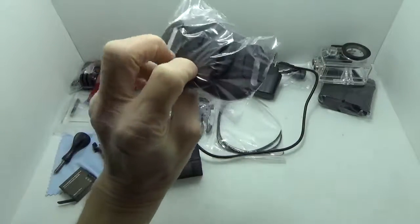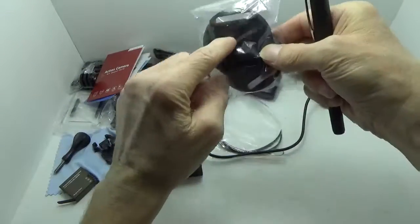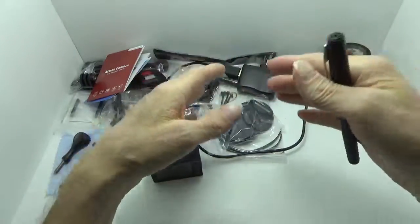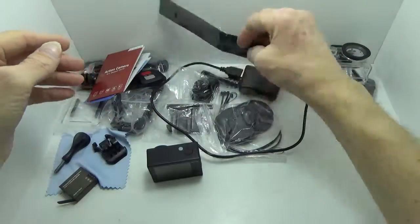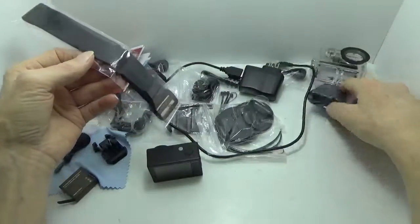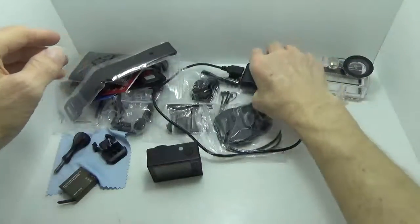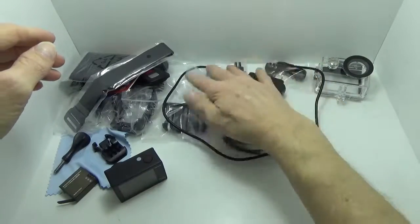Also, as you can see, they are round, not square, and there's no pass-through of any type, so you're not going to utilize those to mount to a tripod like some of the ones offer. You do have some different straps, so if you're going to be strapping the remote down, or if you need to make use of strapping these to a helmet, depending upon what you want to do, you can do so. You have your charger, of course, and again, like I said, a multitude of different clips.